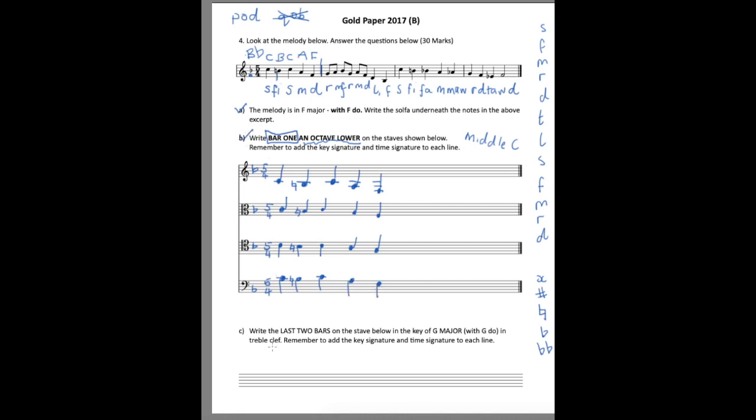Part C. Write the last two bars, okay, so not the first bar anymore, on the stave below in the key of G major, with G do, in treble clef. Remember to add the key signature and time signature to each line. Okay, last two bars is this section here. So actually, the beginning part looks the same as we just had, but it carries on and it goes a bit different.